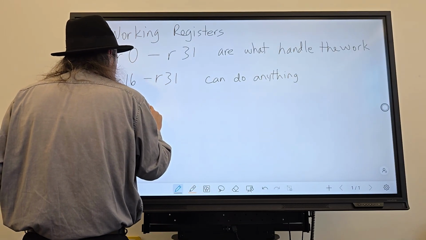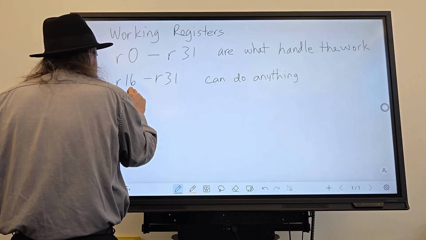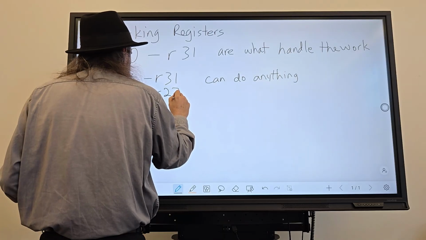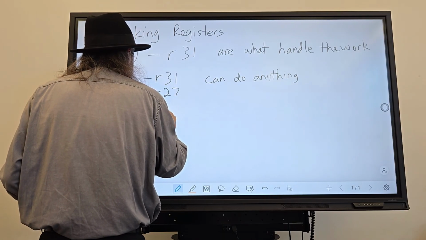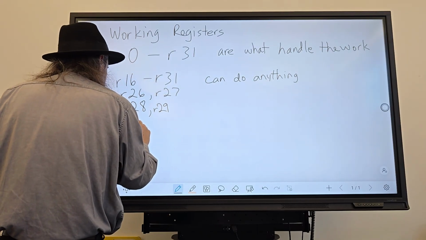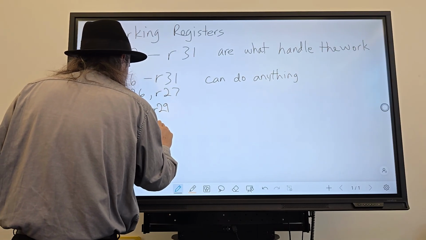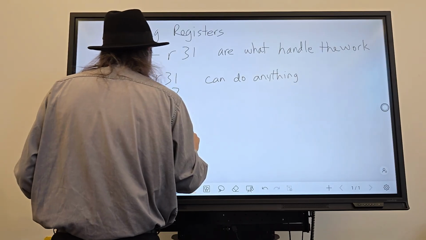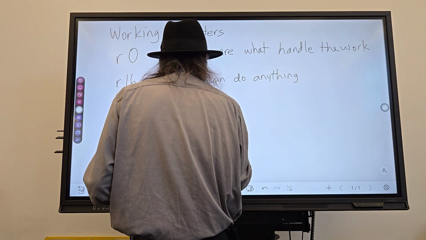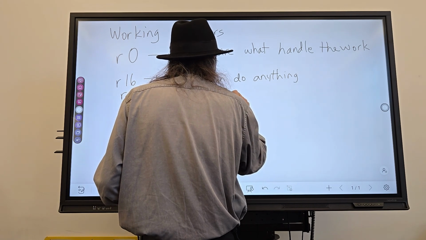R26, R27, 28, 29, and R30 and 31 are your X, Y, and Z pointers.